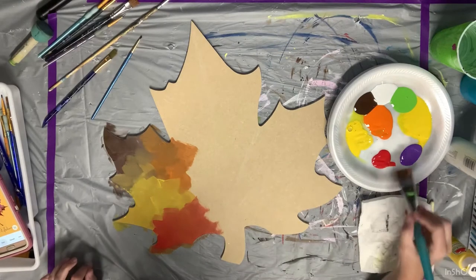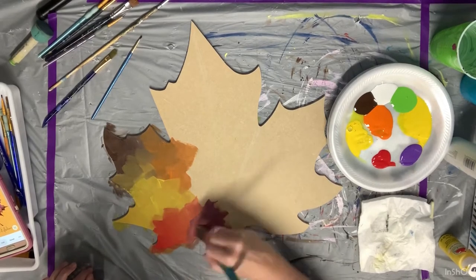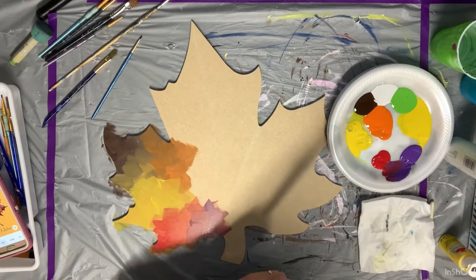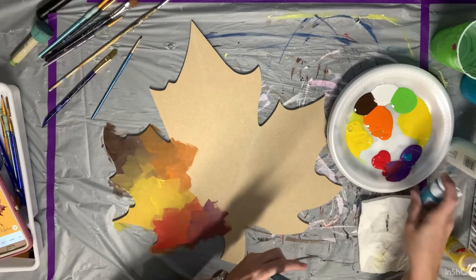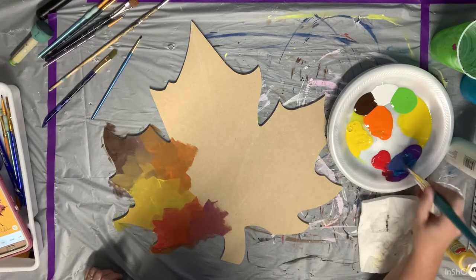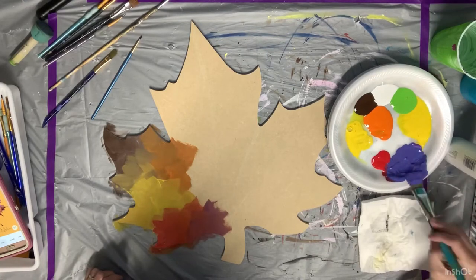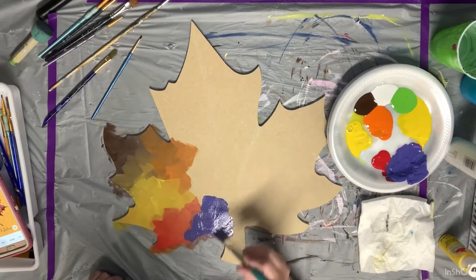And as I move on to the next color, you just start where the first color ended. You're going to just pick up a little bit of that next color, put them together, and see what you get. I wanted this section I'm working on now to be a little bit more purpley. This is not quite the purple I was going for, so I'm adding a little bit of turquoise to give it the color that I was hoping for. We'll see if that gives me a little more of a rich purple. That is more of the color I was wanting. So we're just going to pick that up and start blending it in.